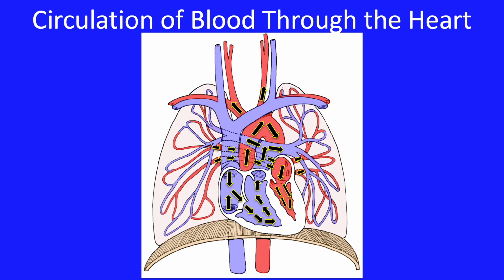The heart then acts as two separate pumps, each consisting of two chambers. Given that the right ventricle only needs to pump blood to the lungs, as you saw in the earlier part of this lecture, its walls are much thinner than those of the left ventricle, which is required to pump blood to the whole body.